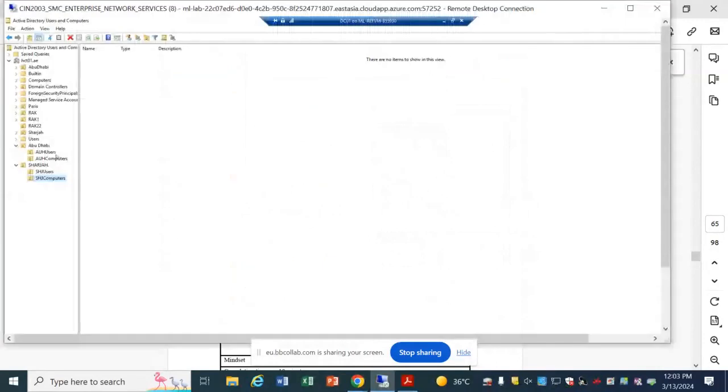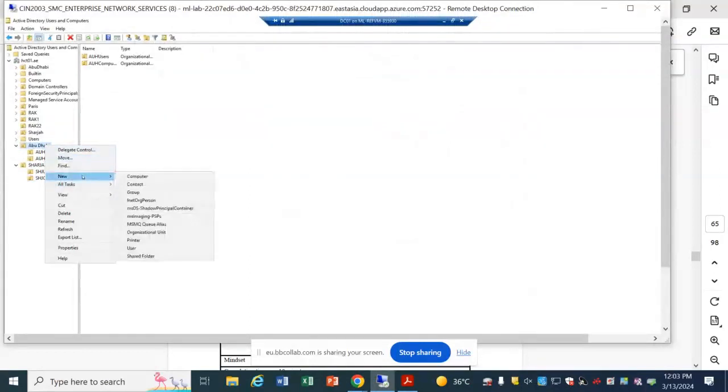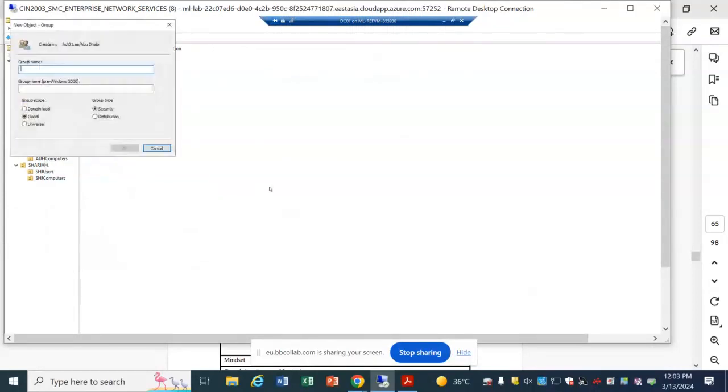So here under Abu Dhabi, please right click on Abu Dhabi, then right click, new group. What's the name of the group? It's already given to us. What is the scope of the group? It's domain local.